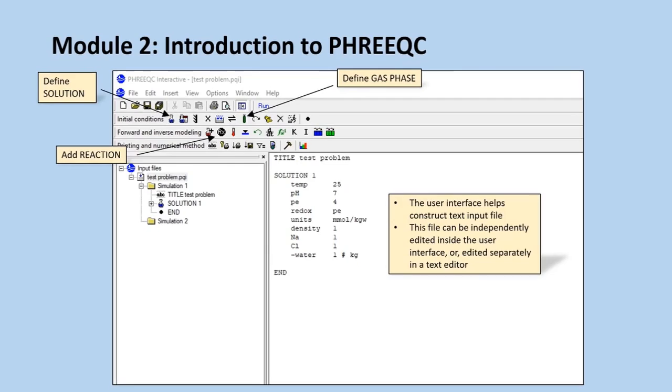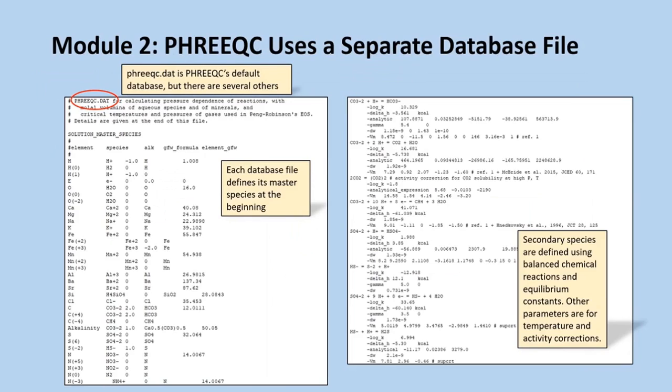Minus the actual problem definition shown here, because we haven't done that yet. Various keyword blocks can be invoked by clicking on the appropriate buttons. The same information can be typed into the main file display area if you prefer. Users of the batch version of Freak-C will prepare a text file that corresponds to the information shown here in the main display area. So Freak-C comes with several databases.